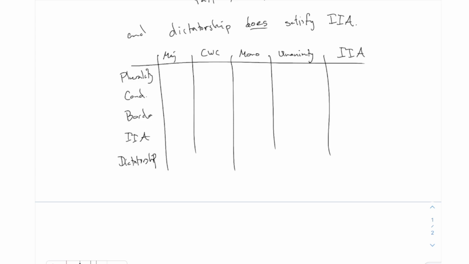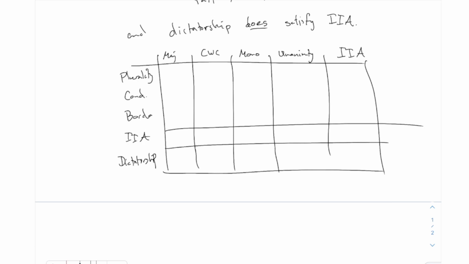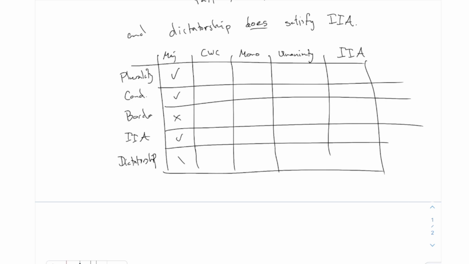Actually, there are many, many more voting systems and criteria that mathematicians have looked at over the ages. If you look at the nice Wikipedia article called List of Voting Methods, it has a truly enormous chart with like 20 rows and 20 columns that looks just like this. This is a small part of the big chart. Anyway, for the majority, it's a check and a check and an X and a check and an X. Hopefully you have all this already in your notes.